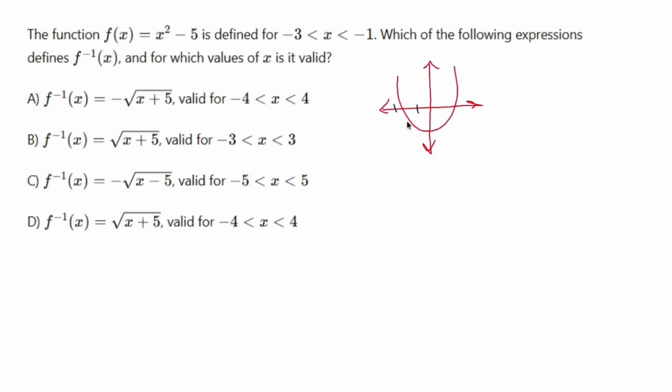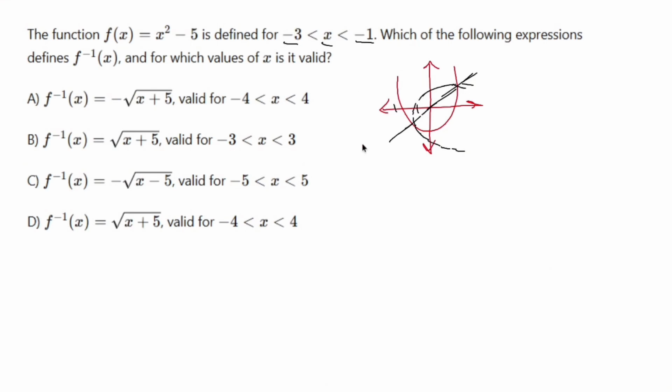Now, whenever I figure out the next thing, which is which one of these defines the inverse for which values, I'm flipping this and reflecting it along the side. So this is going to be a mirror image that's going to look like this. Okay, so I'm dealing with that. Now, that doesn't really matter. What matters is, first things first, I'm told that x has to be in between -3 and -1.